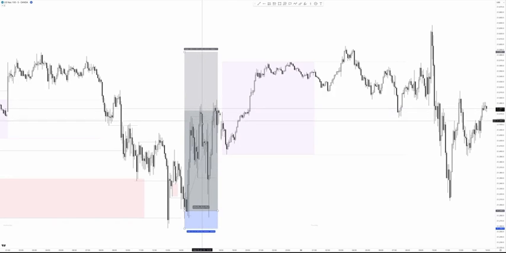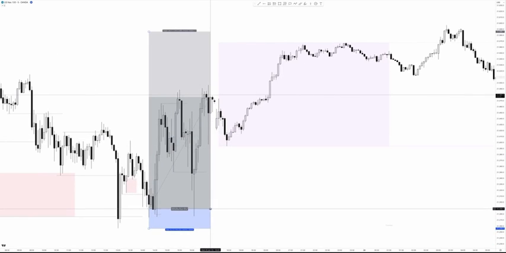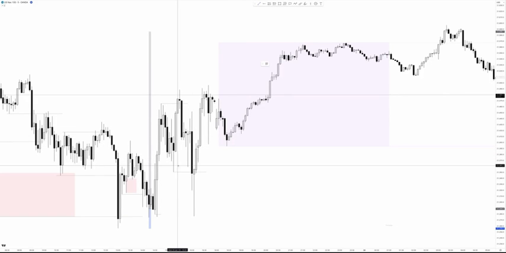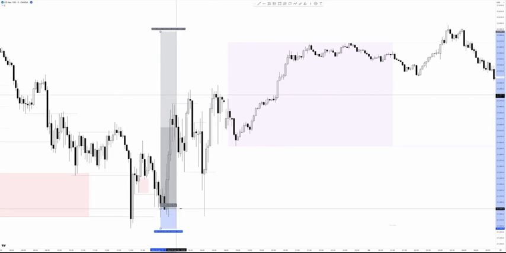The BOS to the upside, and then you can see it comes here, respects it, goes higher, right? So look at it this way. Let me just move this over right there. What ends up happening is the market comes, respects this low, and then it comes higher, takes out this high, inducing buyers, and then comes and traps the buyers, right? So you got that trap happen right there, and that gave me the confidence to not go break even. So I didn't go break even.